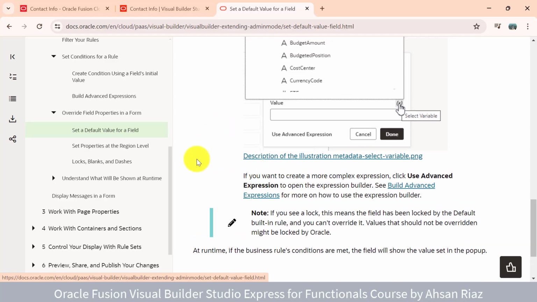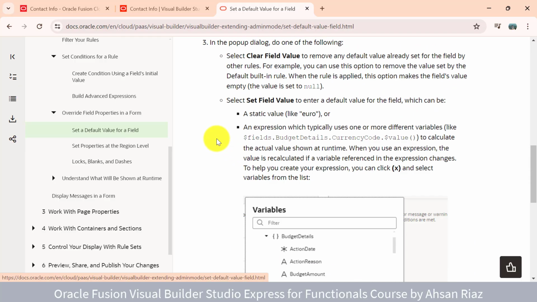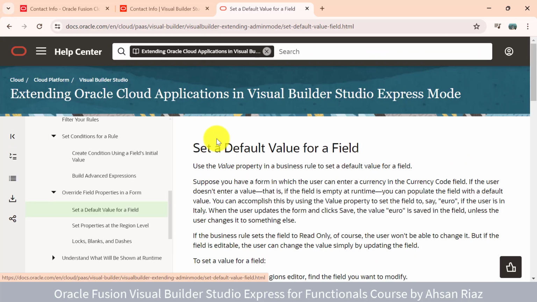But this is a general documentation, and it does not give you the details that which field is available for validation or available in the condition inside each page. So for that you need to access the pillar specific documentation. That is very, very important, because when you will dive into the actual project and actual work you will start on this Visual Builder Studio, you need to know which fields are available on which page. So you can't remember that. So you need to access the documentation every time you're working with some page. And how we do that?